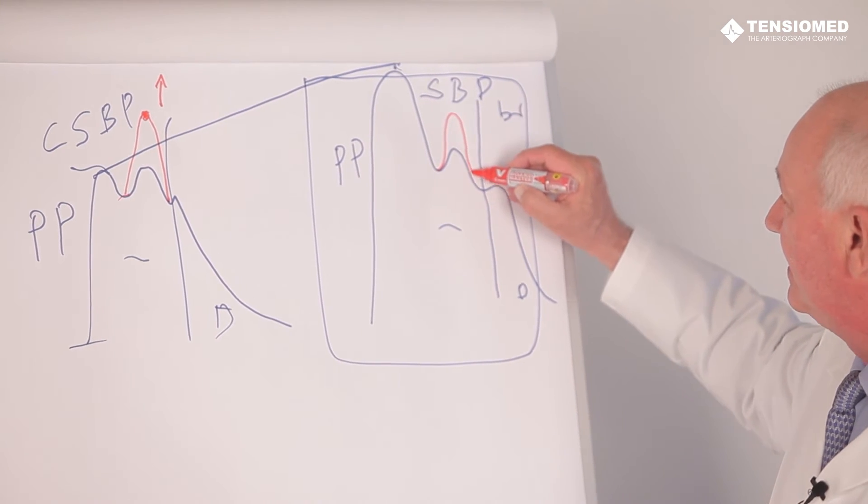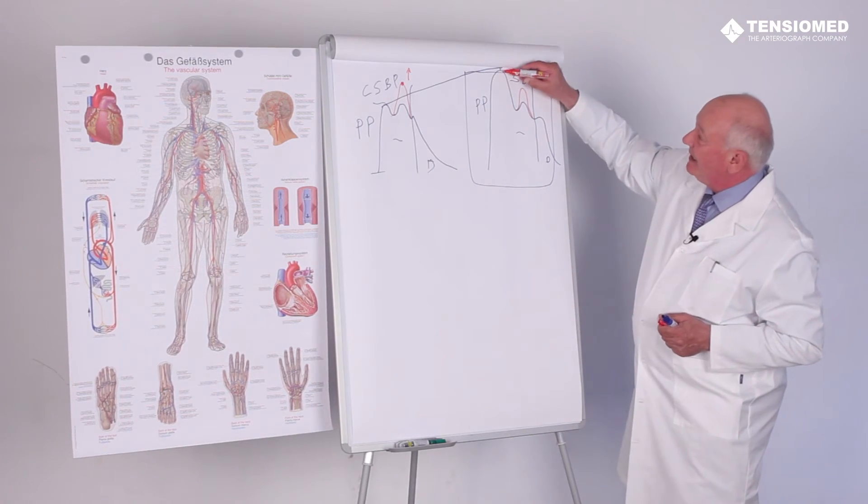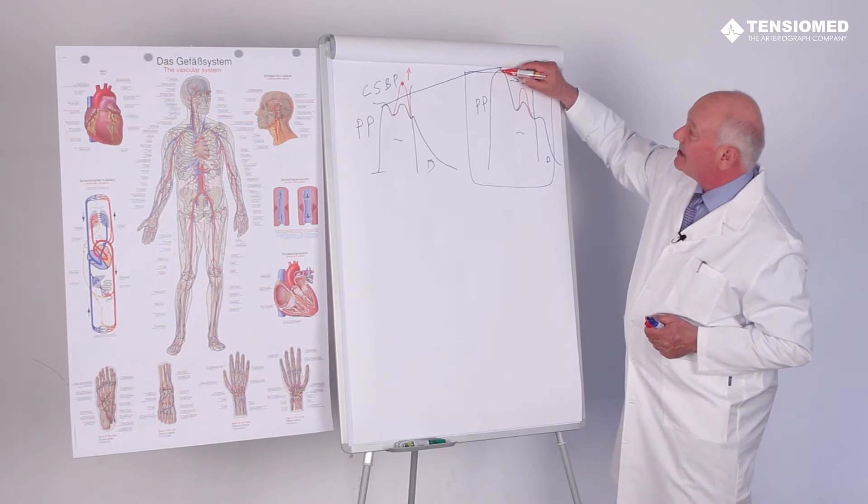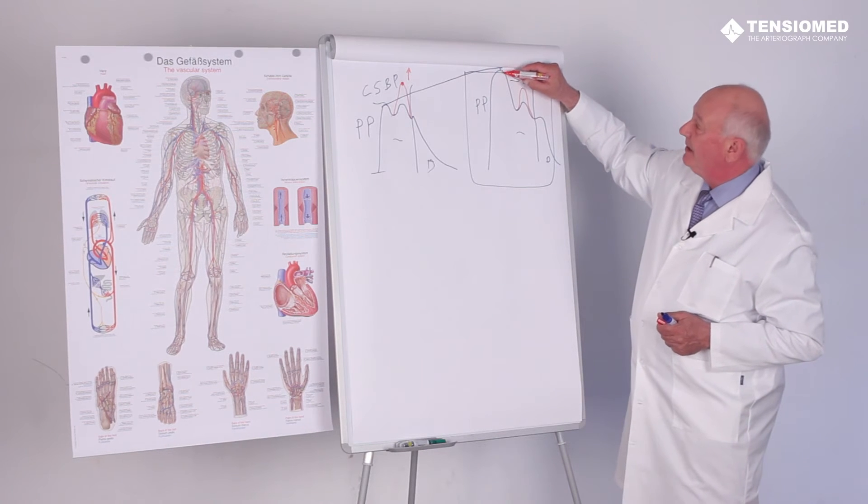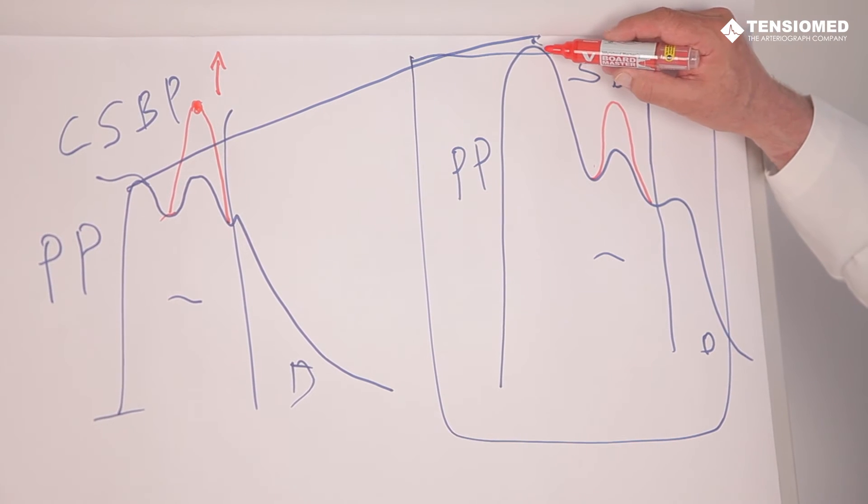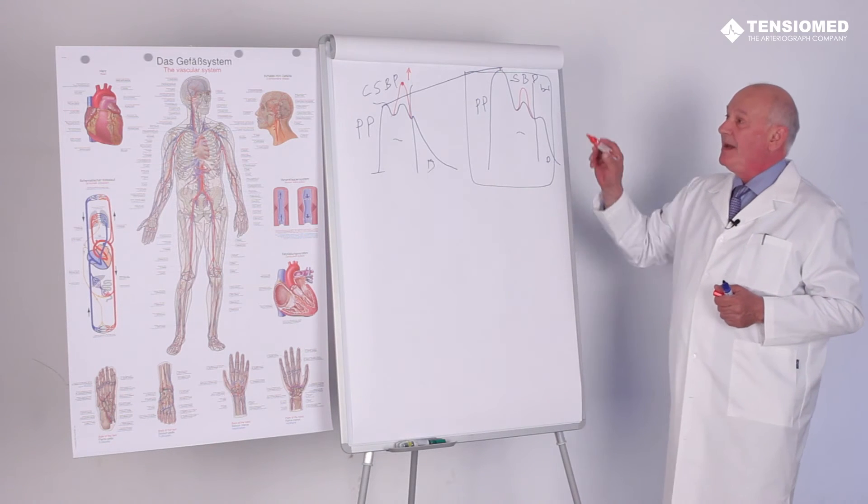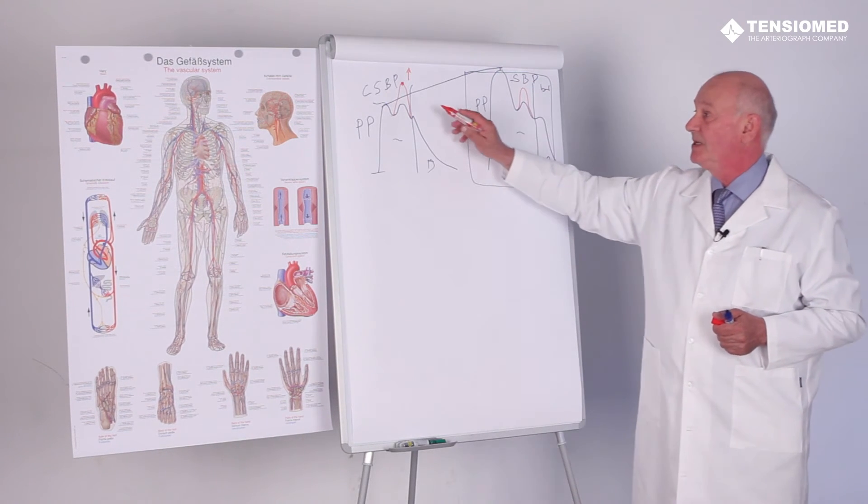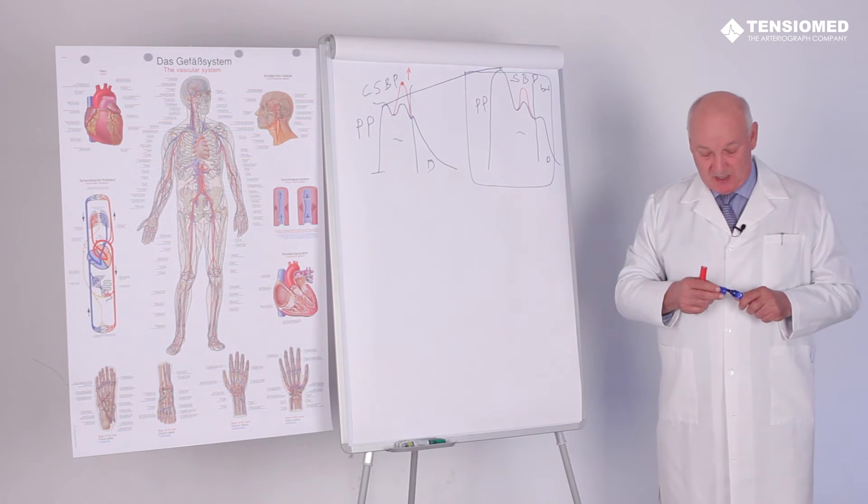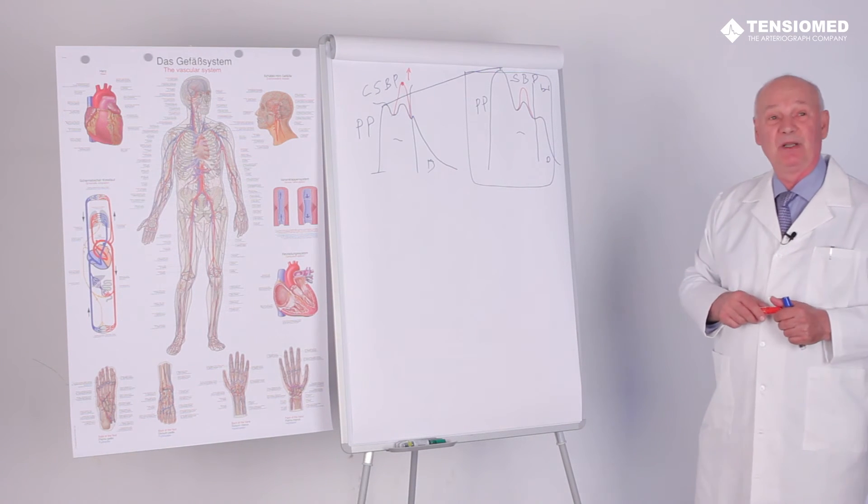The first systolic wave will still dominate and create the highest pressure in the brachial artery, so we will measure this point as systolic blood pressure. Consequently, measuring peripheral blood pressure, we do not have a chance to judge and estimate the aortic systolic blood pressure. The clinical consequence and importance of measuring aortic central blood pressure is gaining more scientific evidence.